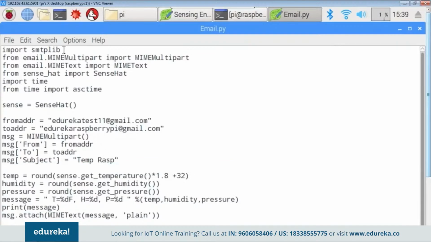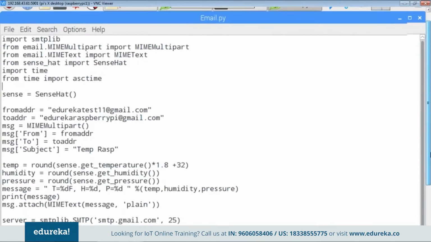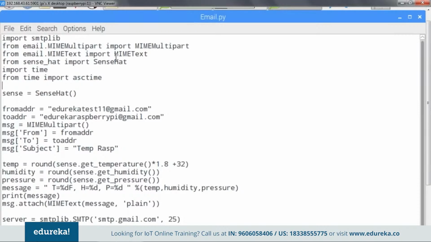But apart from that, I'm using a few libraries which are very essential for mailing me this detail. So for that I'm going to use first the SMTP library, because your mailing protocols are SMTP based protocols. So these are something that I'll be using in case I need to send a mail with respect to all the details as such. So these are standard protocols through which I'll be communicating. Now coming down with respect to what MIME is. MIME basically is a multi-purpose internet mail extension, through which I can send emails which support text characters, non-text characters, audio, video, images, and so forth. So for sending a mail, this is an essential, important library as such.